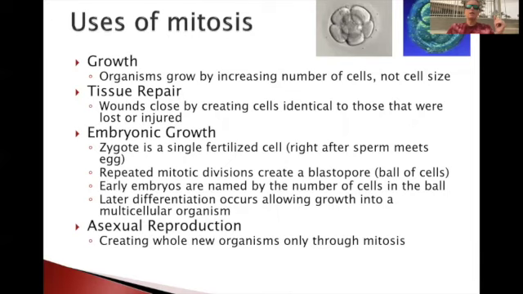So what do we use mitosis for? The first one is growth. As you grow from a little itty bitty baby into the seniors that you are now, as you get bigger, you are getting new cells to get bigger, right? Your skin has to get bigger. Hopefully your brain has gotten bigger. God, I hope your brain's gotten bigger. All of that's occurring during mitosis.